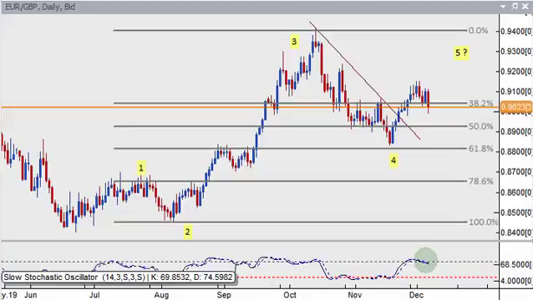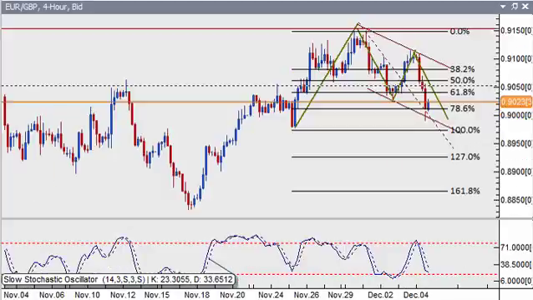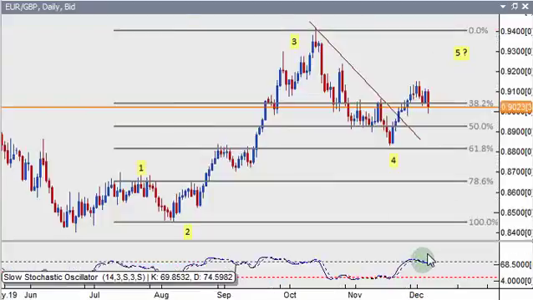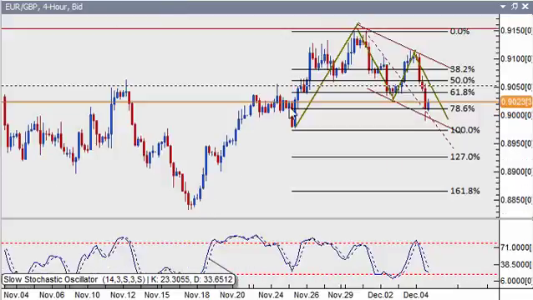The next pair is the euro pound pair. Our wave count is still valid as the market is developing a wave 2, sub-wave 2 of this primary wave 5. So, in the 4-hour time frame, we have a completed Gartley. Actually, let me go back to daily time frame just to note that here we have a stochastic crossover. So this is a bearish signal that we are seeing from the daily time frame. Now looking at the 4-hour time frame, we see a bullish Gartley completed.